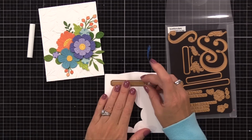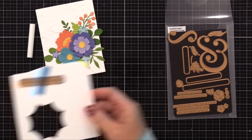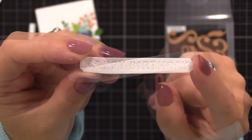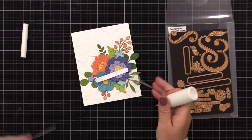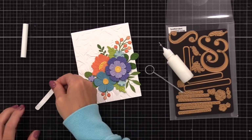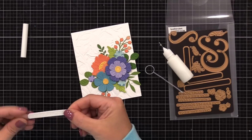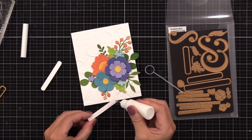But for this example, I'm using the dies that are in this regular die of the month for January 2023. And look at what the dies do. It kind of engraves the word happy birthday. There's some other sentiments there too. And it's just a fun alternative to a bold stamped or die cut image. It's very subtle and beautiful against these flowers. You could put your sentiment anywhere, but I like to put it at the focal point of the card, which is the center of those flowers.